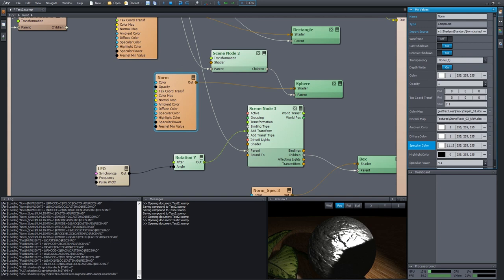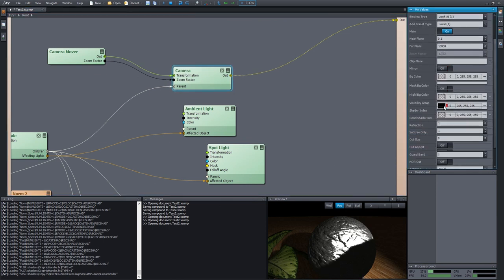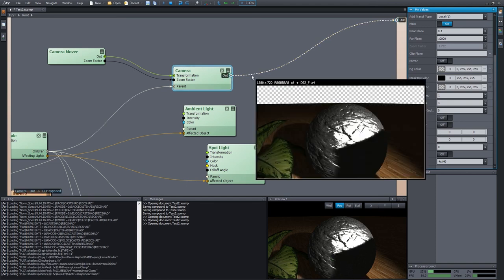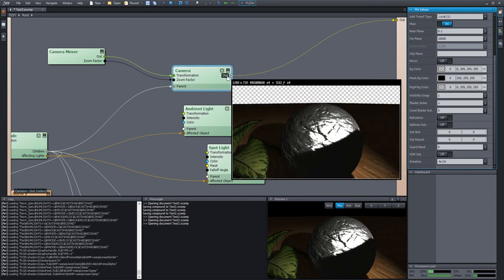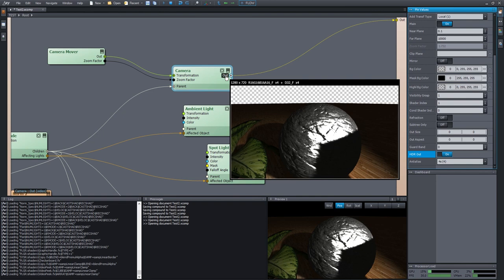In order to get a visually satisfactory image, we have to do two things. First of all, we have to set the HDR rendering property on the camera. This means, technically speaking, that the output signal from the camera at the moment is an 8-bit per channel RGBA signal. As it is displayed to us in the heading of the preview image here, this represents a normal, low dynamic range image format. In the case that we switch on the HDR mode, we get a 16-bit per channel floating point output signal. This ultimately means that in the HDR mode output, we get all the information preserved, including the higher than 1 intensity values at the reflection area. But we still do not see the intended result in the preview.